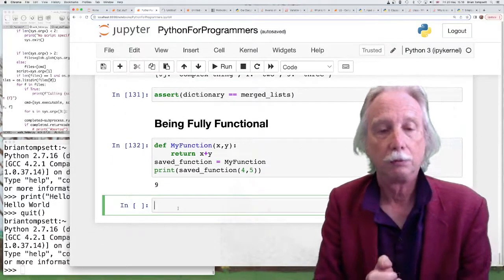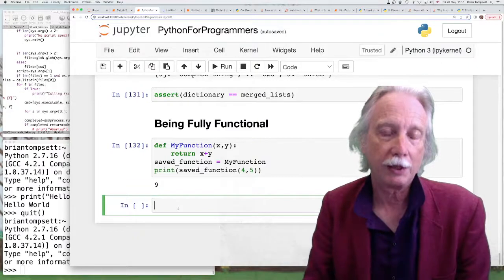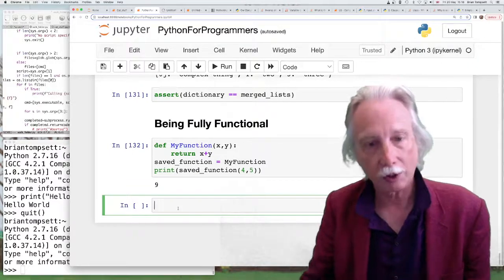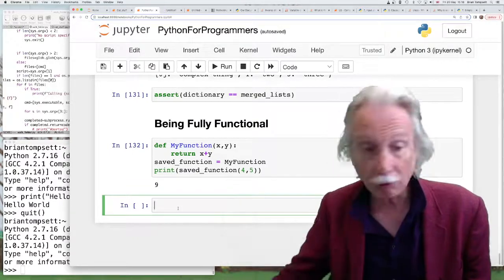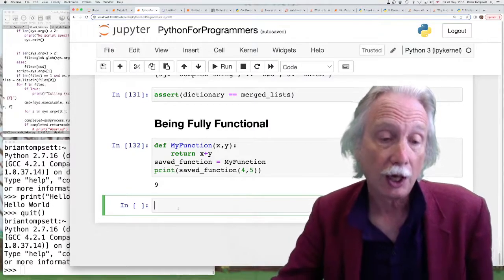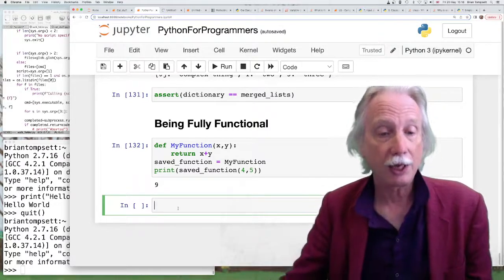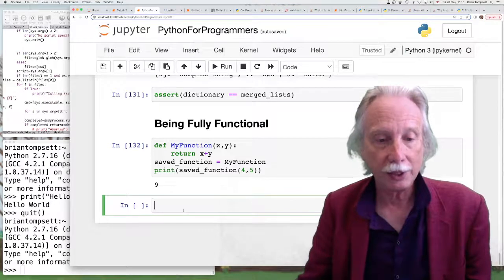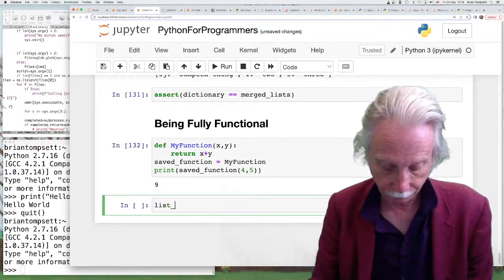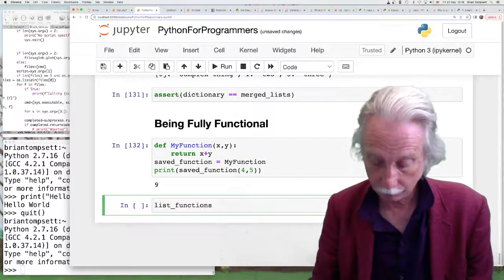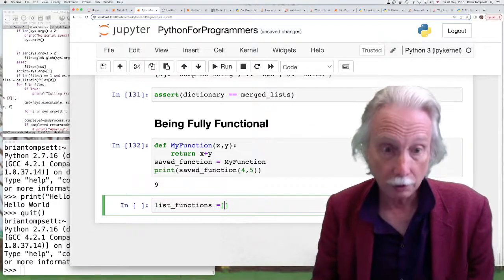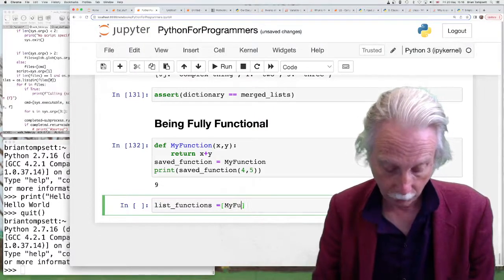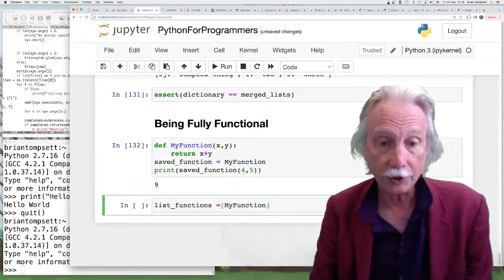Because we can use them like anything else, we can combine them with the other features of data structuring or comprehensions and things like that. So we can have a list of functions, and you can put various functions in the list.